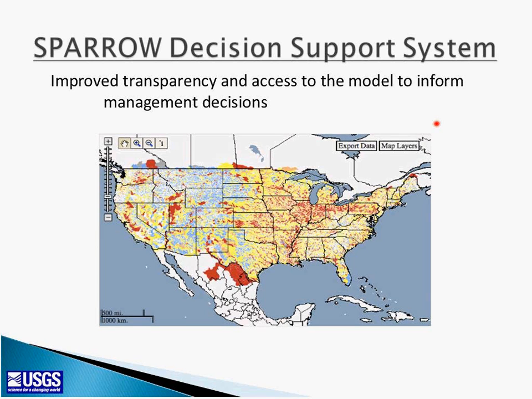This is my most favorite slide I wanted to show you. Basically, one of the tools that are available with SPARROW is you can track down your load from the headwaters to the outlet by river mile and figure out the different sources that the load comes from. This is the Sacramento River Basin, and the Sacramento River is right there. And this line figure is showing the Sacramento River Basin from the headwaters to the outlet. And you see the different sources of the load coming from, five sources.